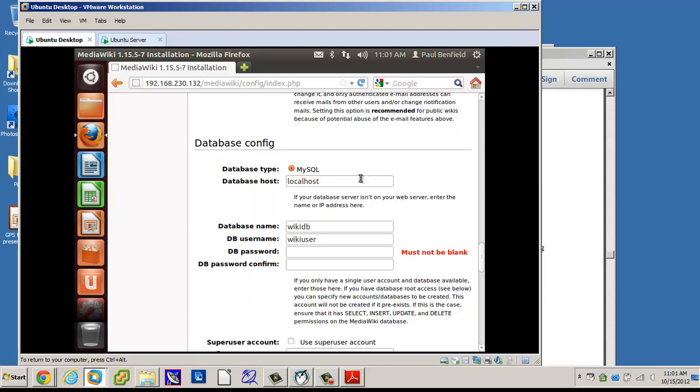The database host: if your database is on a different server, you have to point to it. Sometimes your SQL server could be on one server, and your PHP and your web services could be on another server, so you have to point to it. They're all on the same box right now, so it's just pointing to itself. So localhost is where my MySQL is.